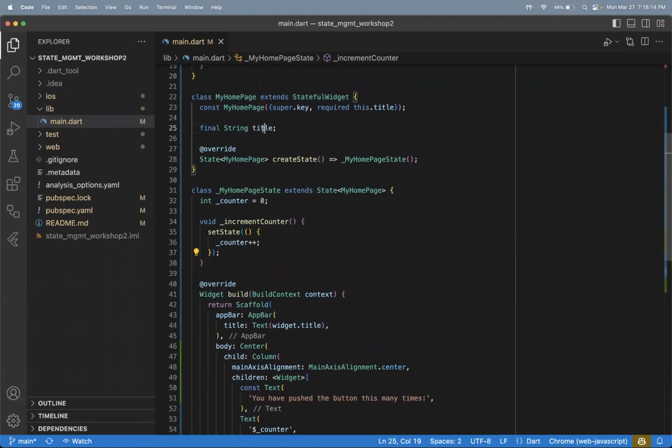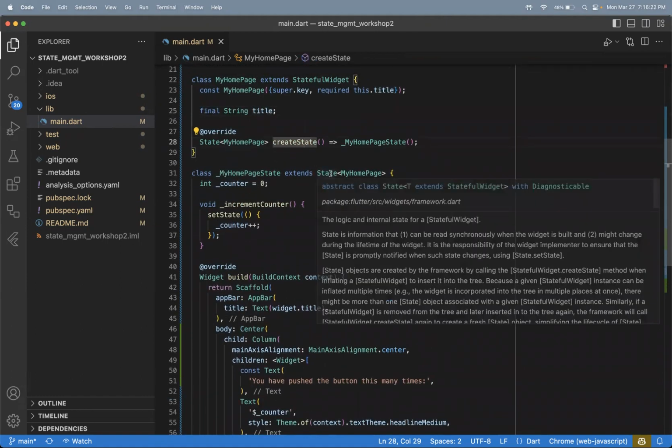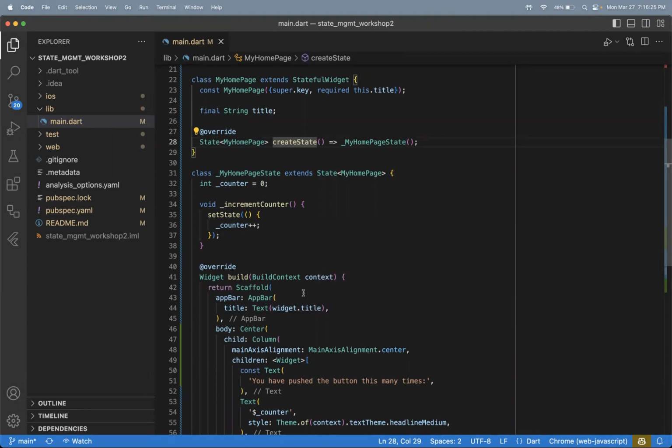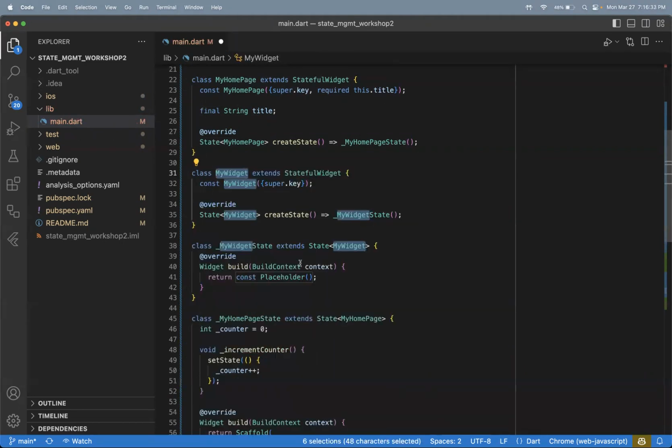So we send in the title, and there's this function called createState. You don't really have to know how this works, and if you use IDE extensions to generate the code, it can actually generate all of that for you.